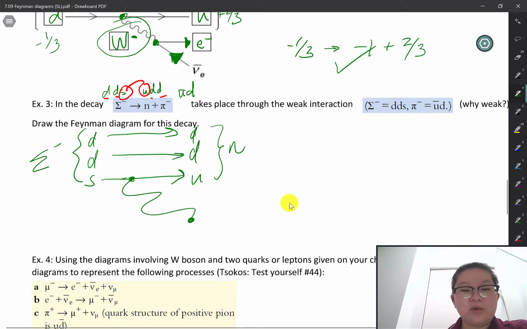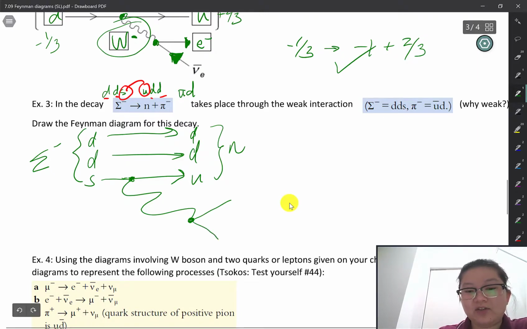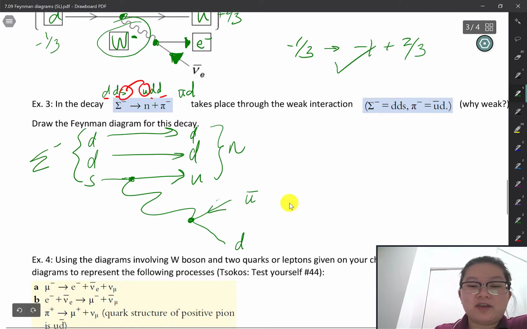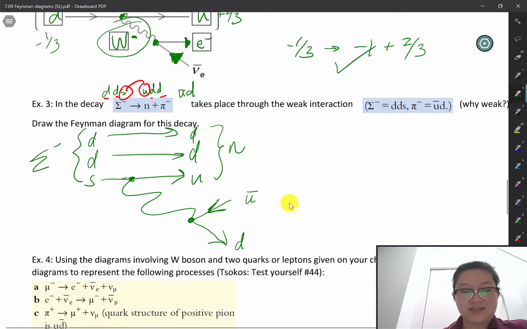Okay, we don't know what that is, but we know it produces the pair involved, which includes the anti-up and the down quark. And since the up is anti, we're going to draw the arrow moving backwards in time and the down quark moving forwards in time. Okay, so this is the basic Feynman diagram. We're not done yet because we need to figure out what is mediating this interaction.